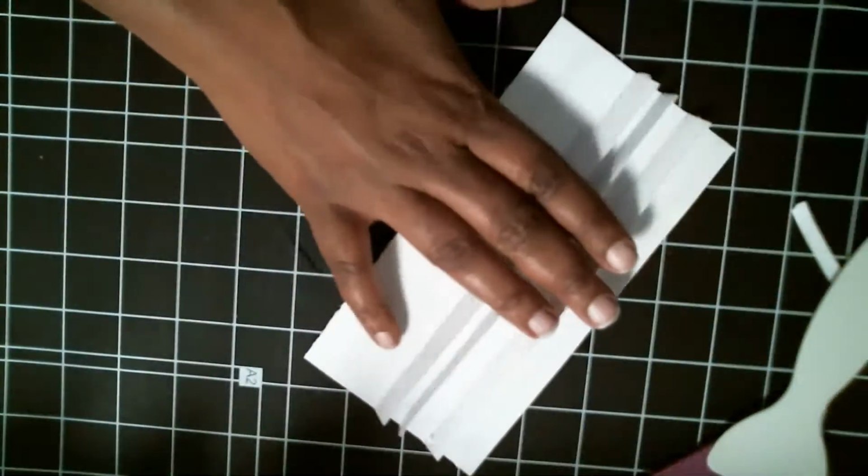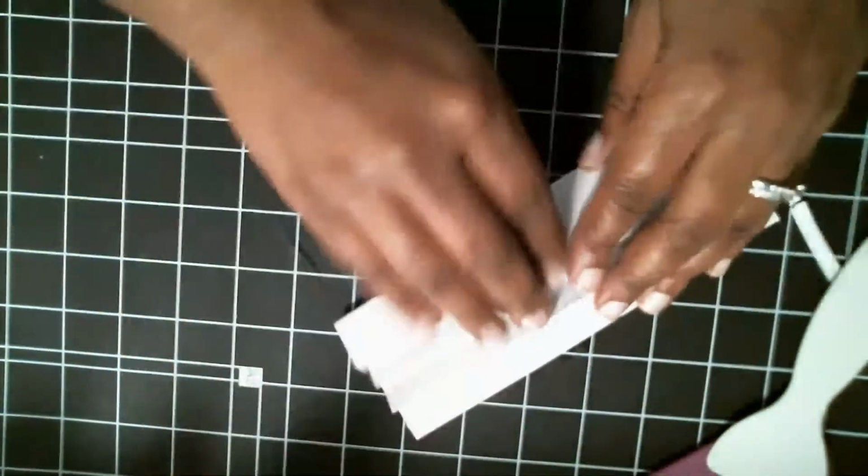All right, so we got this going on, and we're just going to raise this up and measure the back out.